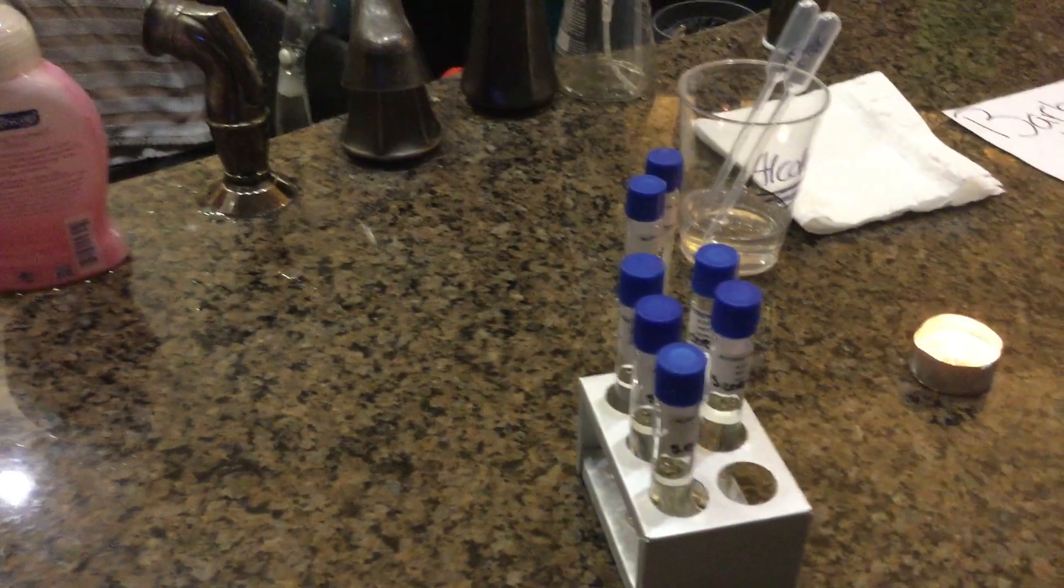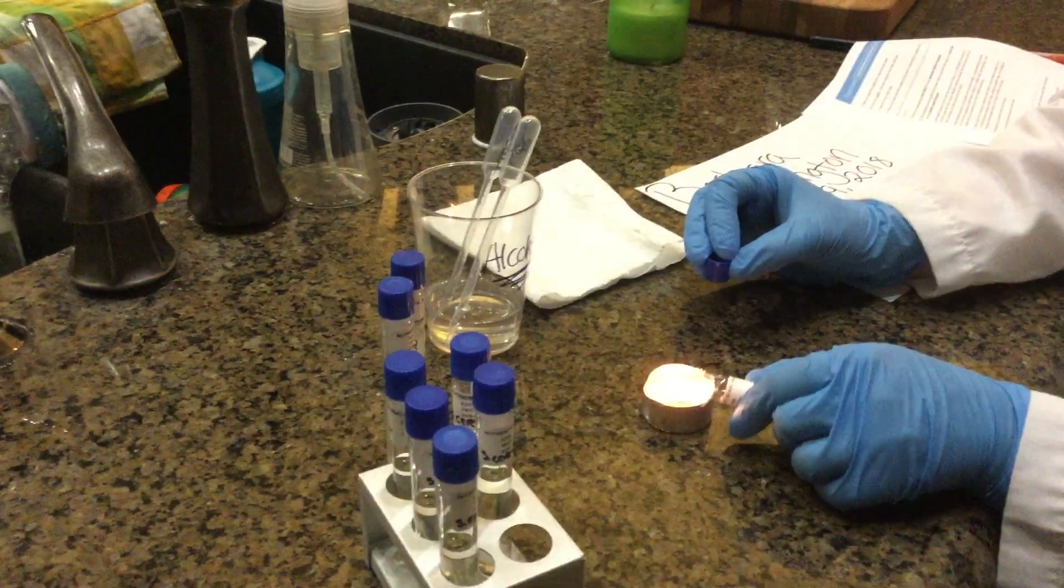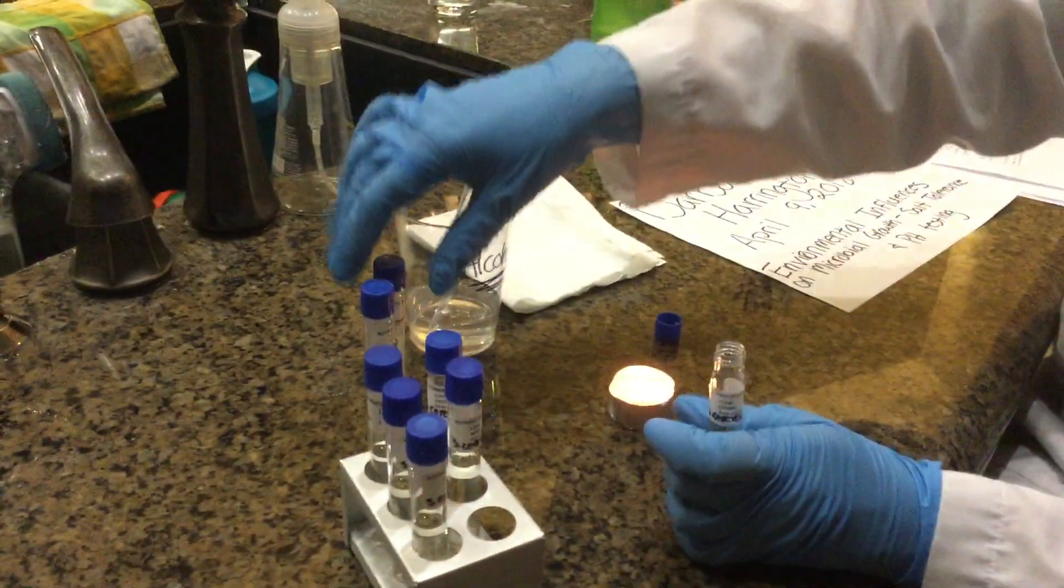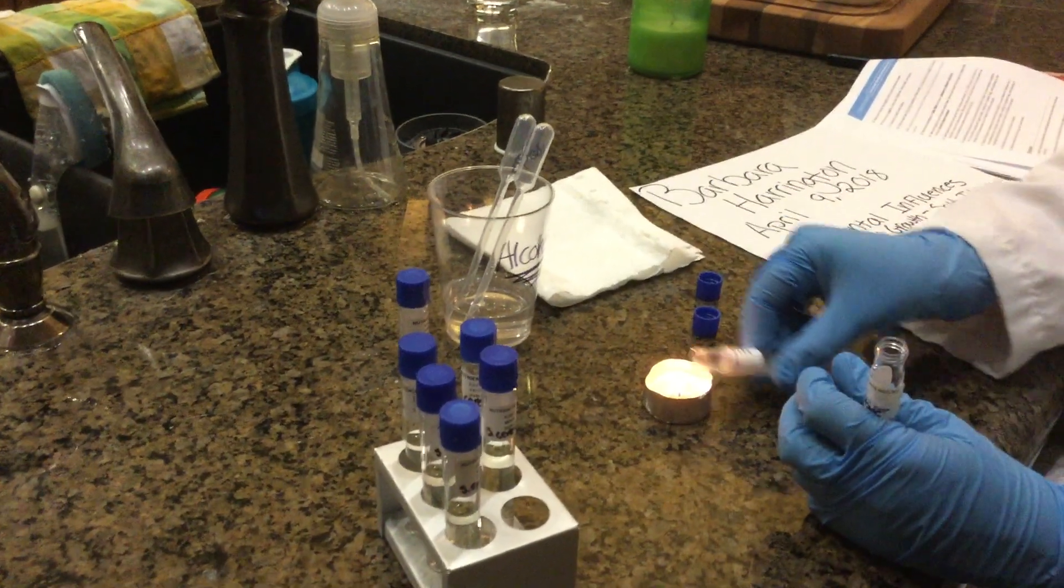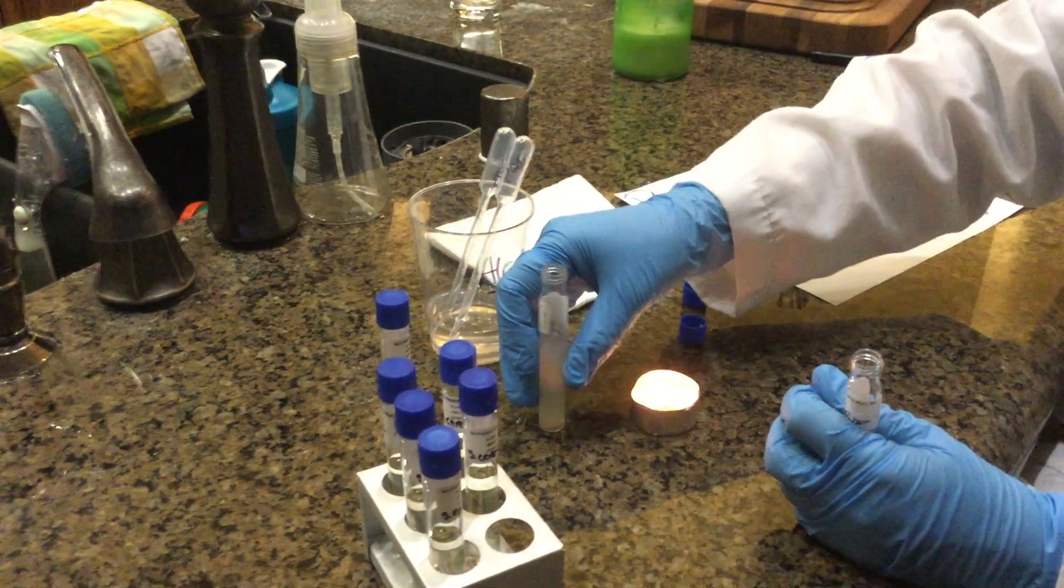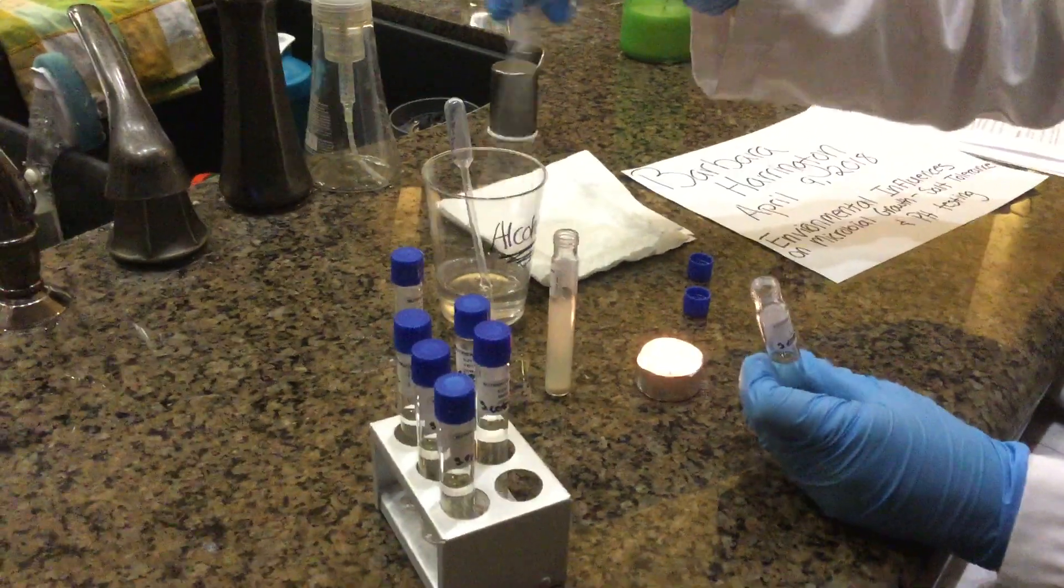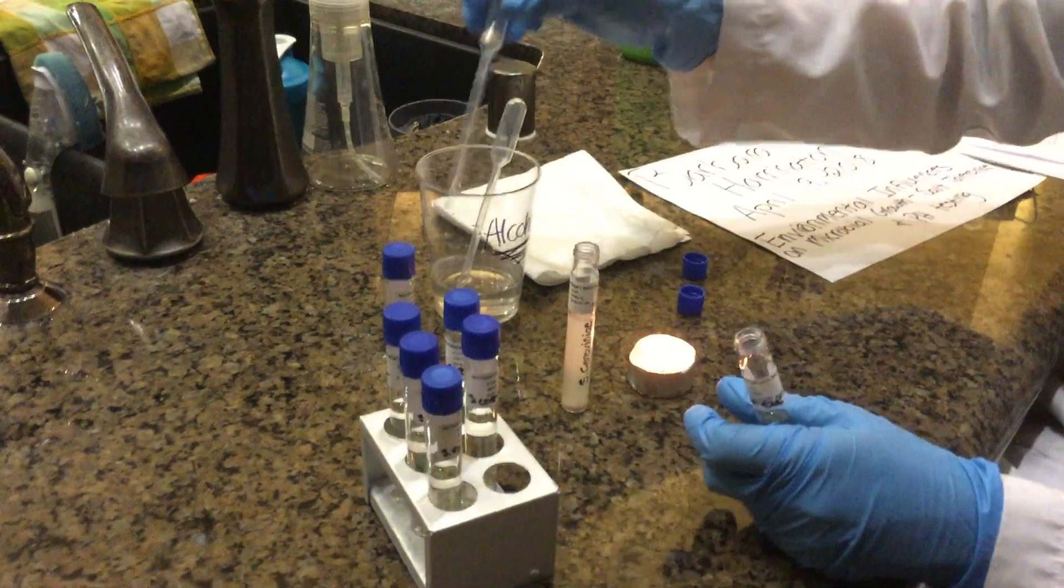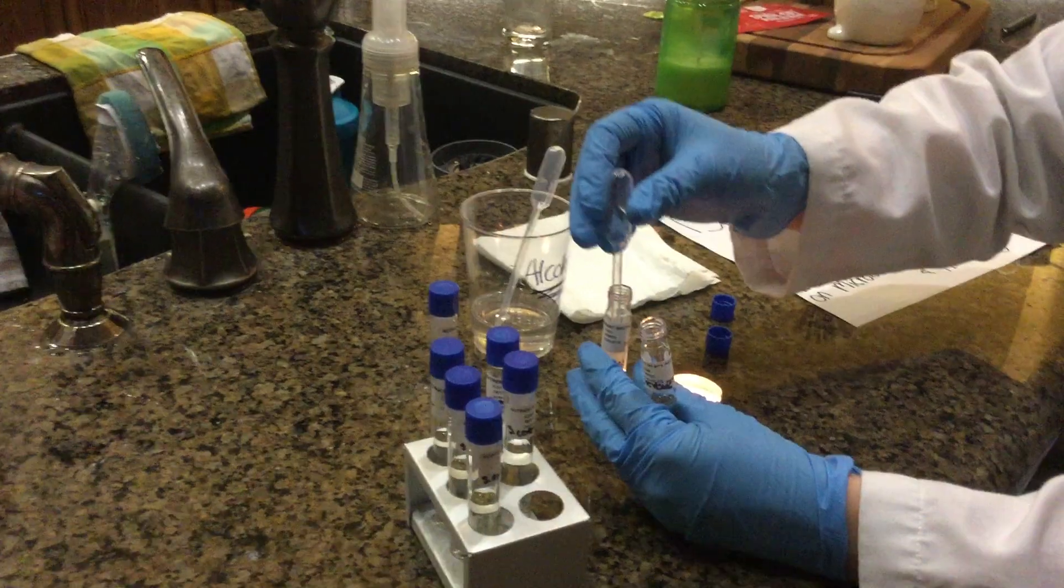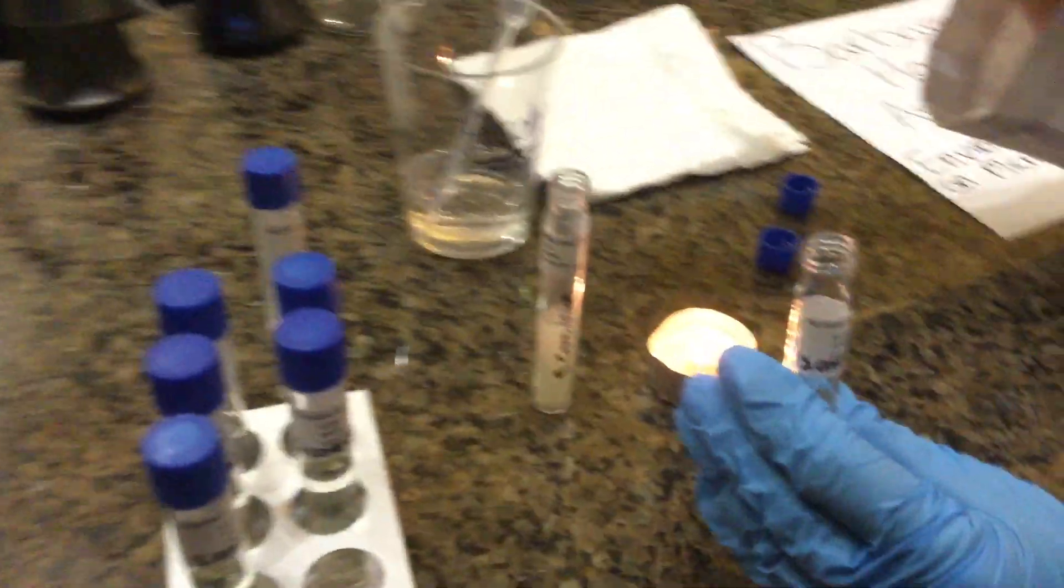So first off we're going to culture all of our S. cerevisiae. As we do every time we open our containers, we need to sterilize them by sterilizing the lip with the candle. Just lightly. You don't want to burn the plastic or disturb the nutrient in the broth. Got my alcohol prep. This one's for the S. cerevisiae. So I'm going to pipette a good amount into my pipette and I'm just going to do two drops.